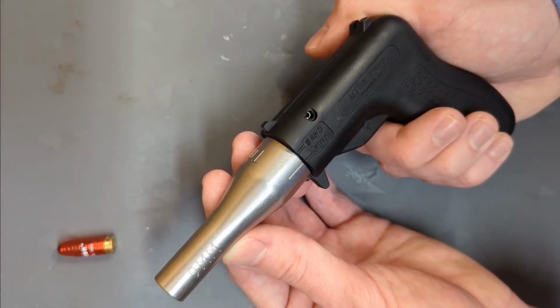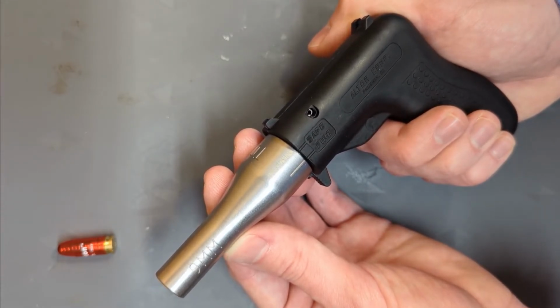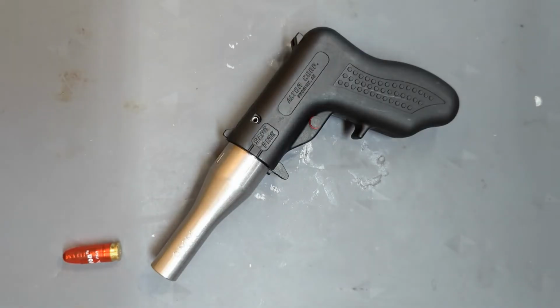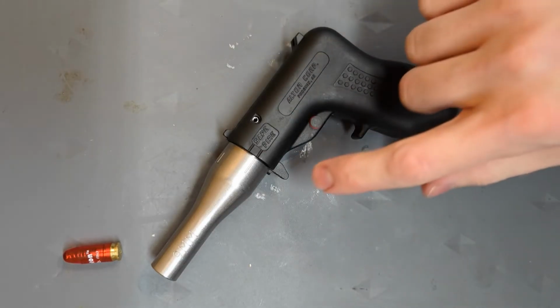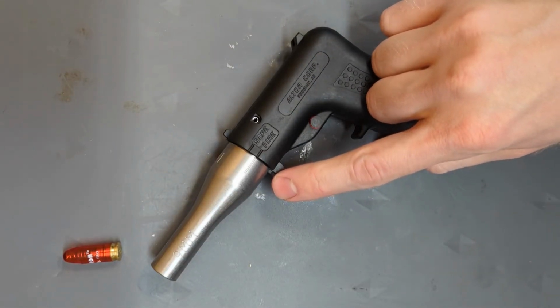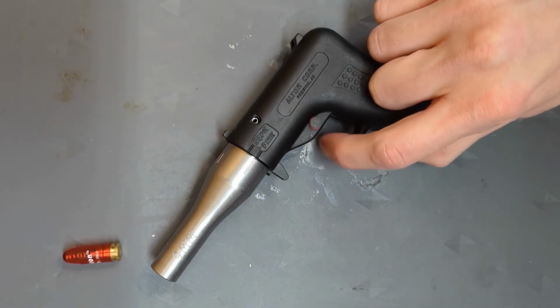I still recommend using this safety at every opportunity, particularly when loading the firearm. However, I would not make an absolute bet that it will prevent the gun from firing in all conditions. I can't say for certain whether this gun is drop safe, but I wouldn't count on it. The concern is that if dropped, once the gun hits the ground and the body of it stops traveling, the trigger and the firing pin will continue rearward under inertia, and then when they go forward again, the cartridge could be fired.